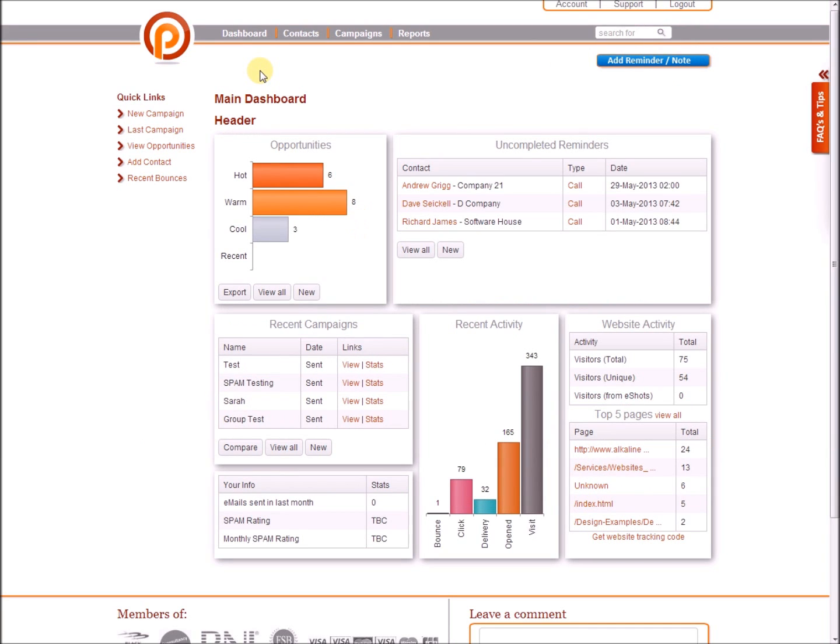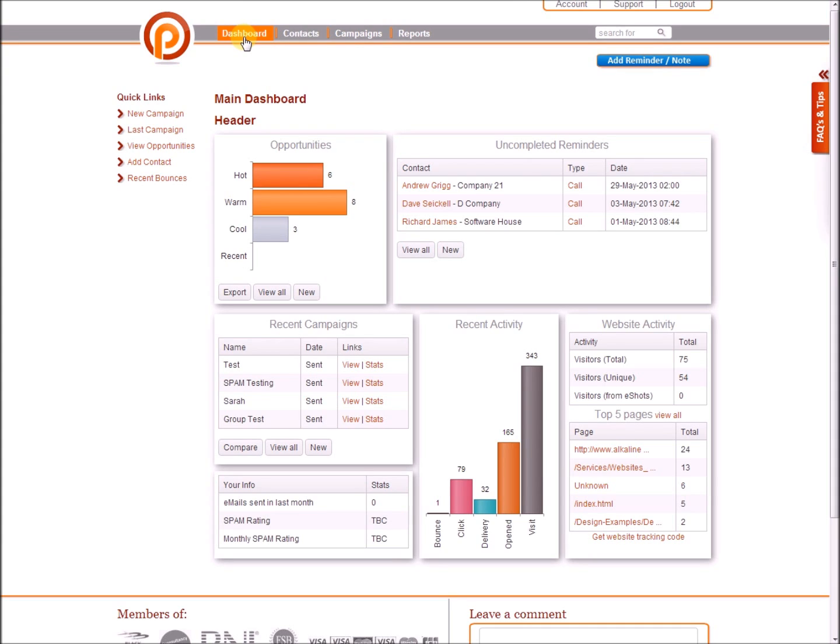The first thing you'll see is the main dashboard. It's a great place to start because it has all your latest statistics and recent activity in one place with lots of shortcuts in there. If you ever want to get back to this spot or you want to refresh the data within the dashboard, simply click this button up here, the dashboard button, and it'll take you straight back into there.